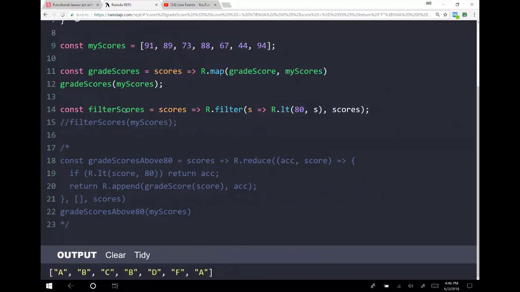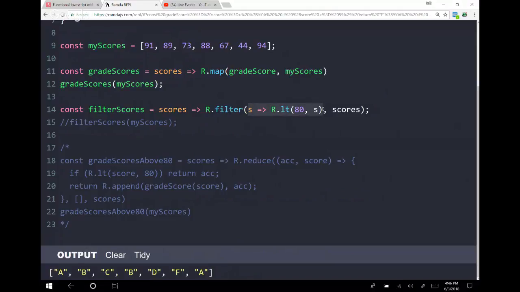What filter lets you do is shrink the dimensionality of a list. We're not doing a transform on the list. We're going to have a list of numbers, still a list of numbers in this case, but a smaller list of numbers, because in this particular example I want to drop all of the scores that are less than 80. I want only A's and B's. So this is implemented by saying our filter, and then this is our filter function.